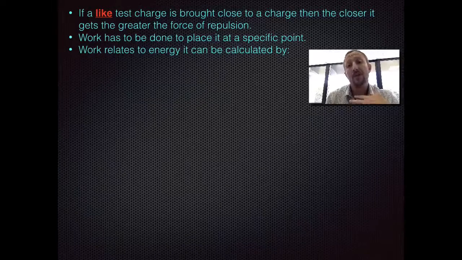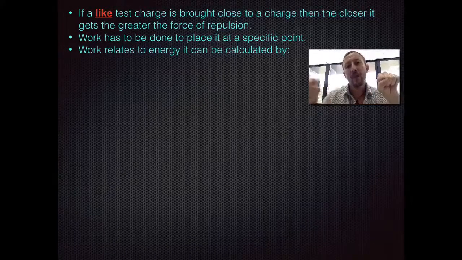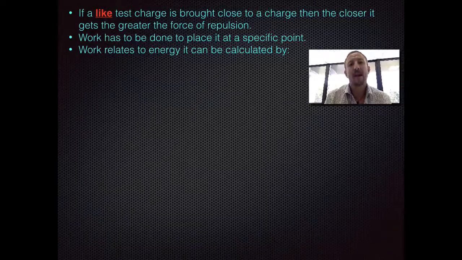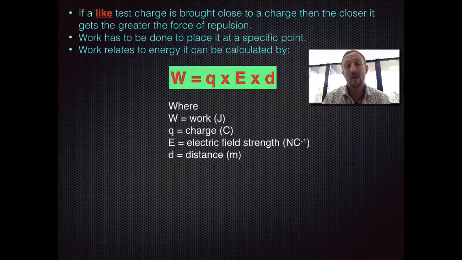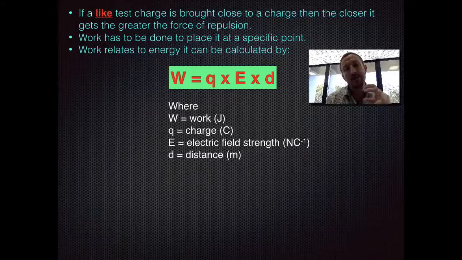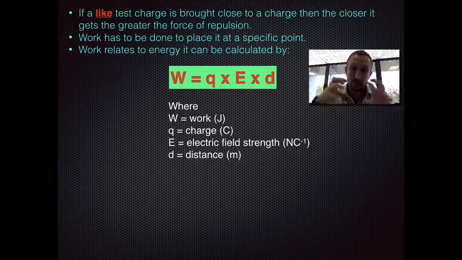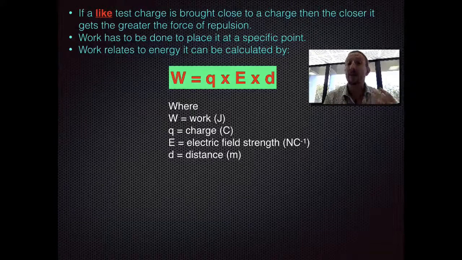Now we know that work is a form of energy, so we're going to have to put energy in to put them close together. And from this an algorithm can be set up which is similar to the algorithm for gravitational potential energy. And if you remember what we said right at the beginning when we were looking at electric field lines, the electric fields are just like gravity. They've got radial lines and they act to actually push or pull. For gravity they only have the effect of pulling, which means that when we're looking at gravity we can deal with MGH, which is the gravitational potential energy.